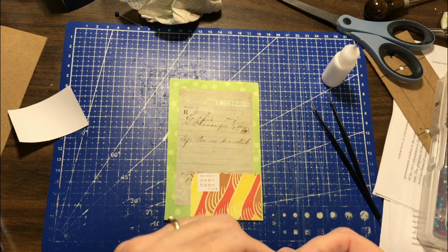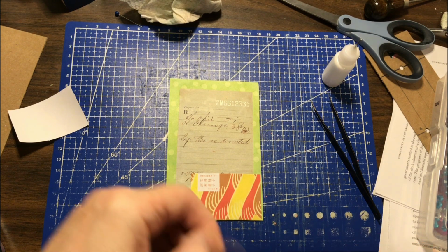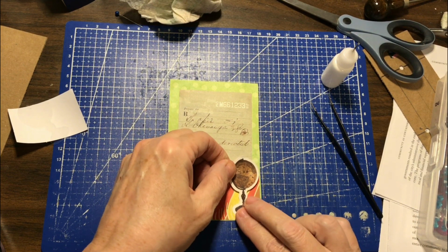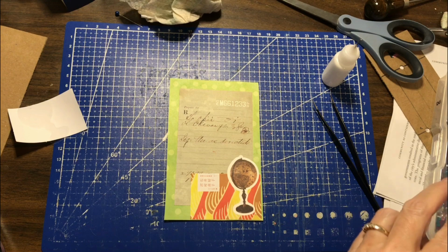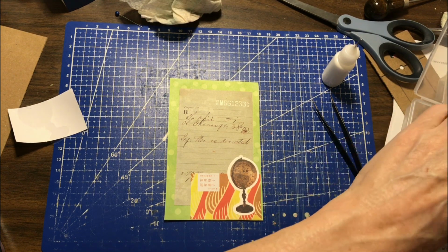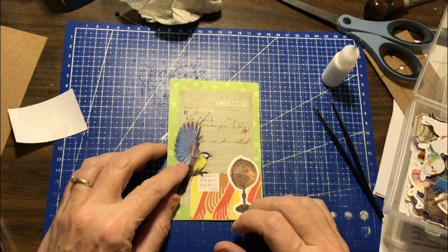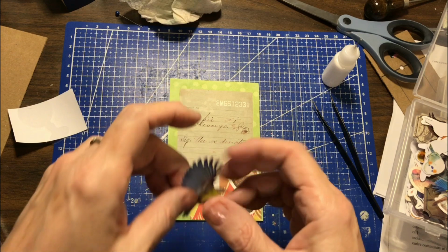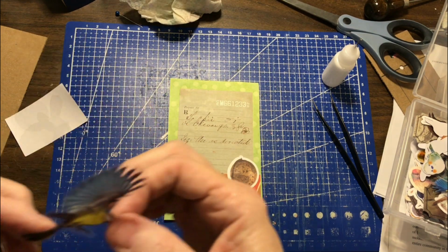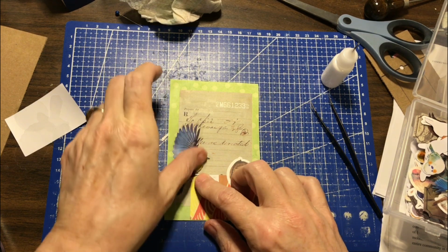Let's see if I can get it going. I don't have any fingernails. I'm gonna put it right here. Then we need us a bird. How about if we put our bird right there? I like it. Birdie, you're gonna go right there, Mr. Birdie.